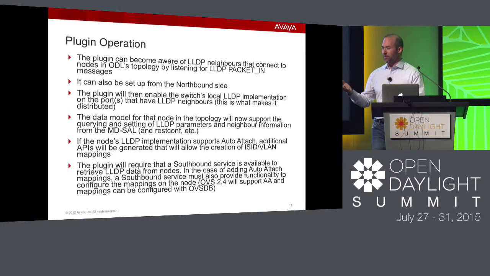Because if I were to ask in the beginning of the room how many of you actually know what an ISID is, I probably would only get a couple of hands. A lot of people didn't know that the IEEE invented a 16 million identifier for VLANs many years ago. In fact, the idea of using VLANs only was like a 1990 perspective versus 2015.